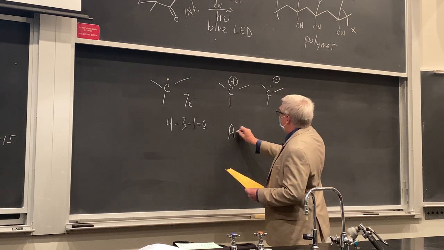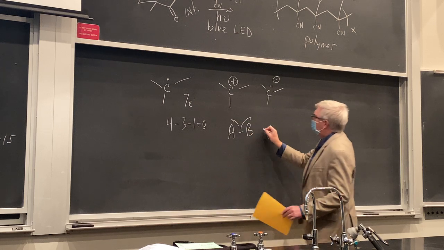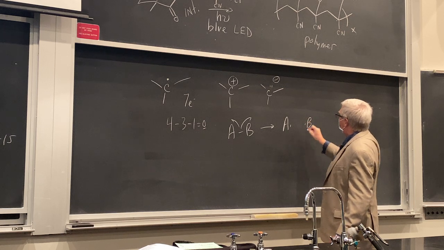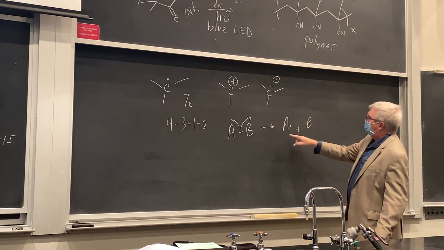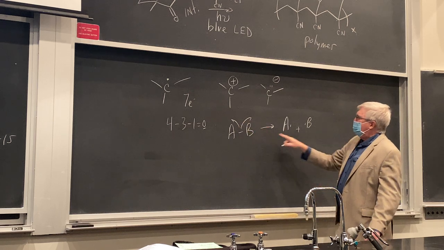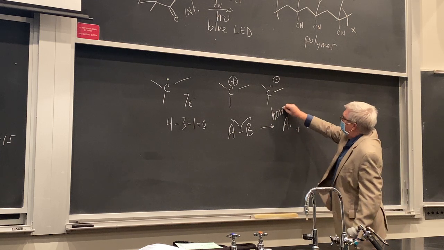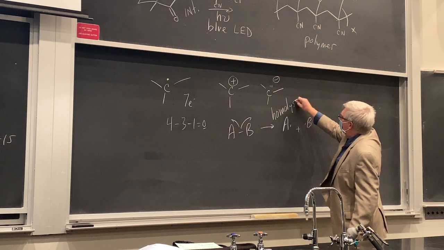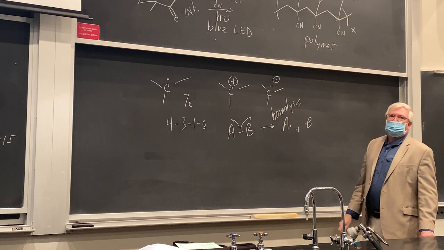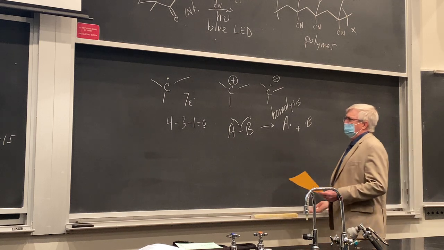Usually these come from bond homolysis type processes. So we've talked about this. And what do we mean by homolysis? Both fragments wind up in the same state here. So if this bond breaks apart with 1 electron going to B and the other going to A, you're just generalizing. This is homolysis. Lysis means to break. Homo means both things end up in the same state there. They're both neutral radicals.